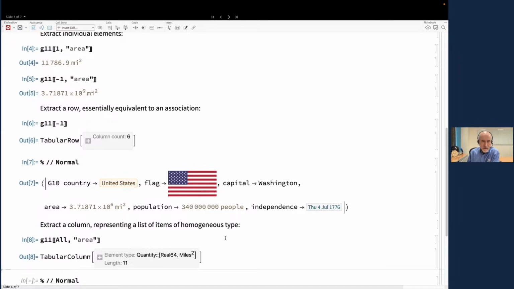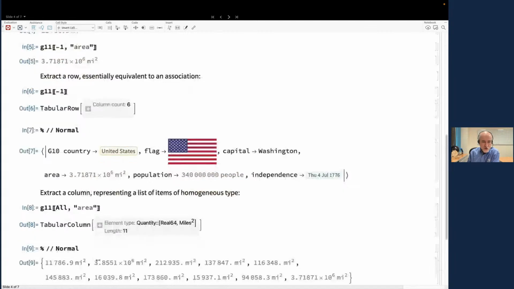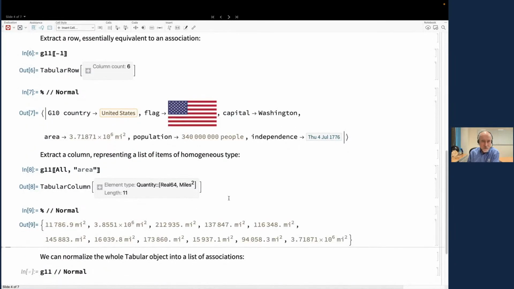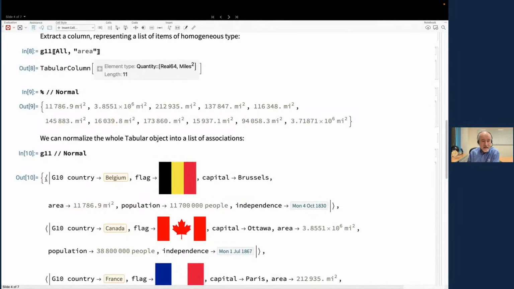A tabular column is the object that contains a type. So this is the type. It has 11 elements, and this is telling us that none of the elements of the column is missing. We can also normalize it, and we get a list of quantities. We can also normalize the whole tabular, and we get a list of rows, meaning a list of associations.